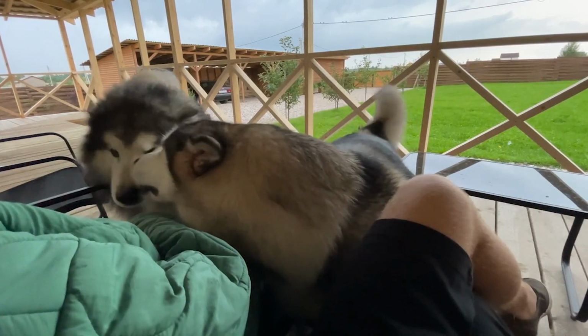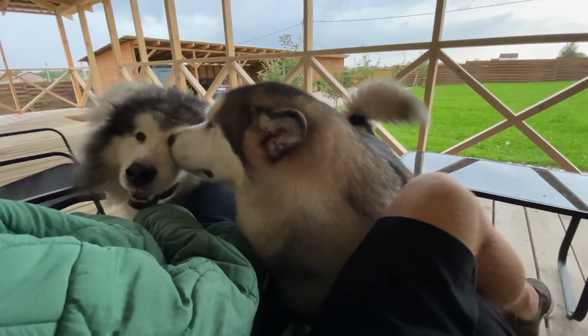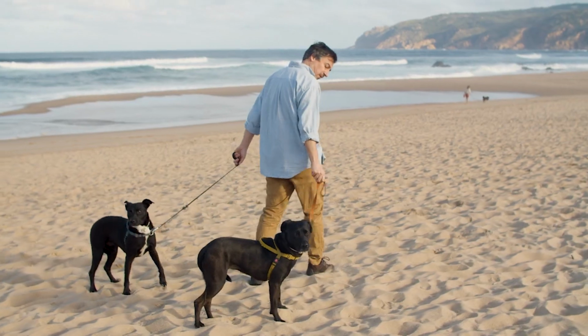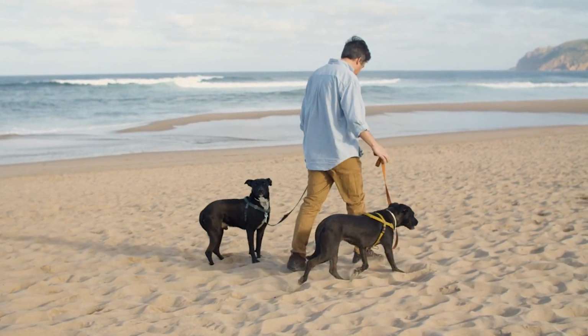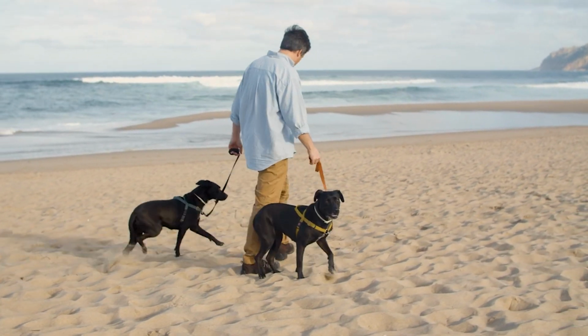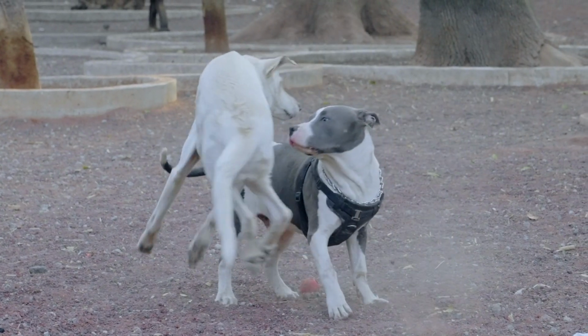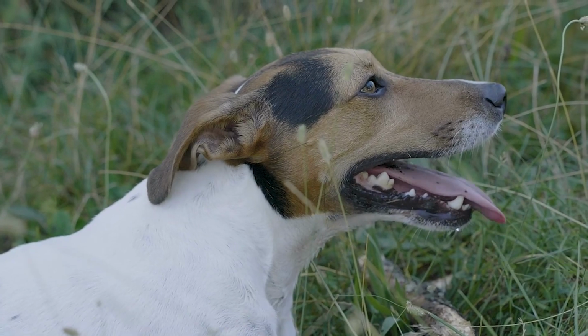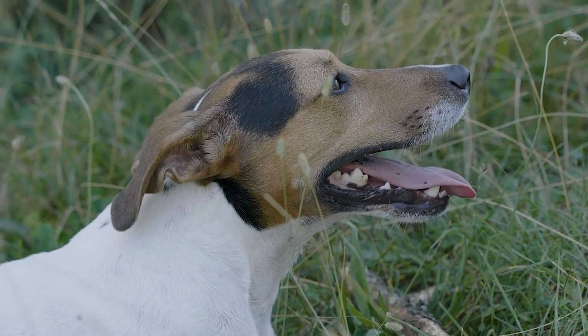However, if you're bringing in a dog of the same sex as your current one, be aware that they might have more challenges. Same-sex pairs, whether male-male or female-female, can sometimes have issues with dominance as they figure out their roles and establish a hierarchy. This could lead to some aggressive behavior as they work things out. While breed and gender don't always determine a dog's personality, they can be helpful indicators for what to expect during the introduction process.